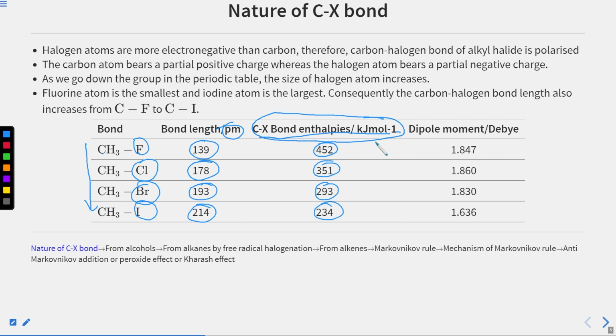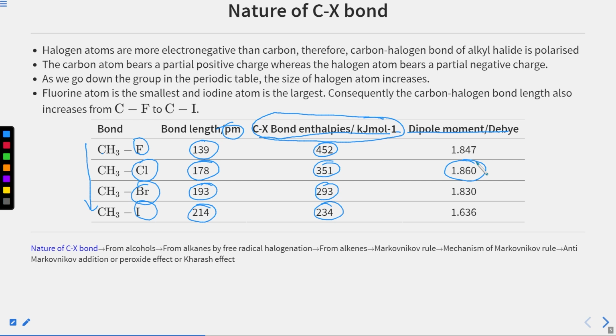Then I also mentioned that the dipole moment should decrease down the group, because the electronegativity is decreasing. But fluorine, being in the same period as carbon, is able to donate its lone pair to the carbon, due to which the electronic distribution is distorted, and the dipole moment of the carbon-fluorine bond is less than the carbon-chlorine bond, because chlorine is larger in size and its electrons are present at a higher energy, so it would be difficult for chlorine to donate them to carbon.